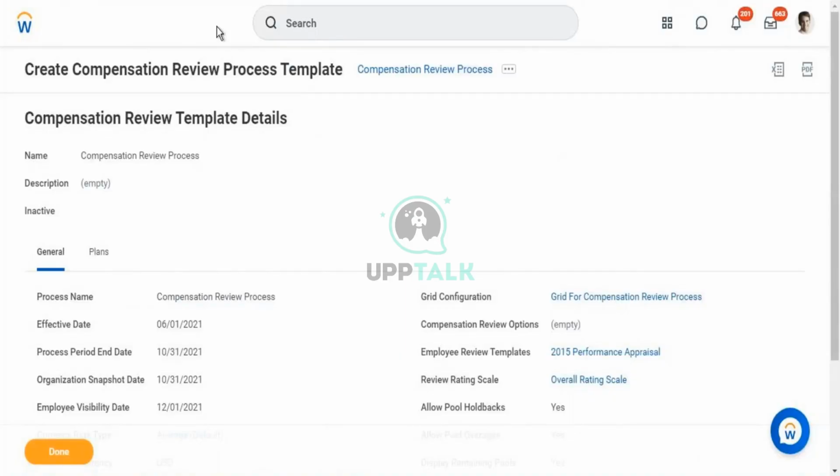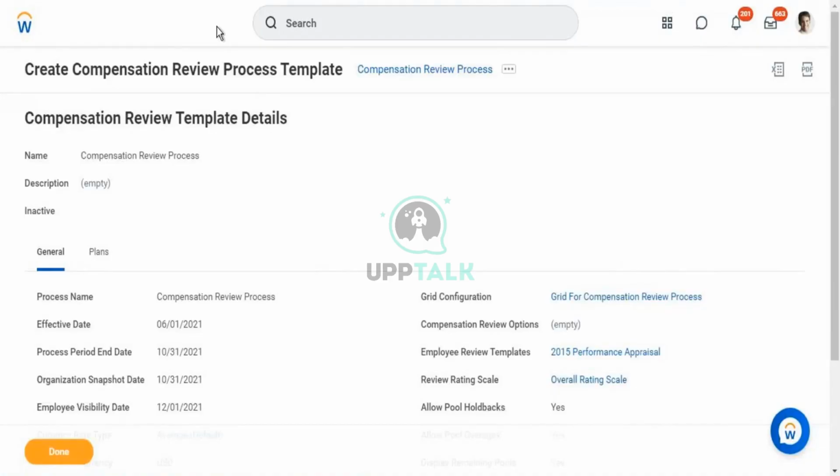You'll be seeing the notification part, whenever the compensation or annual performance review process has been started. For some particular point of time, employees will be getting a notification to please complete and submit your review process. This is the due date, and managers will be getting a notification that this is the due date. Please submit and complete your review process. That's what we're doing in the template.